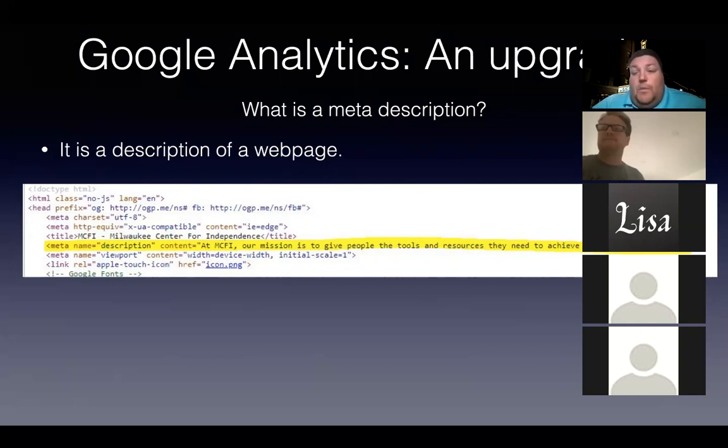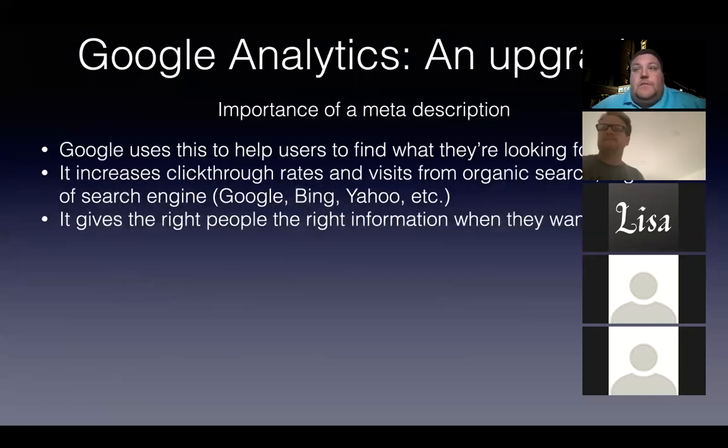So these were what we would consider at the company to be the key search terms that we want people to type in to find the MCFI website. The meta description is really important to making sure it has those key search words on your site. So if somebody inputs something like independence resources, Google will scan and then show, here's resources in Independence. That's how MCFI gets on the search engine results, and it gets high placement because of the search query keywords that were used. So going into what is the importance of the meta description.